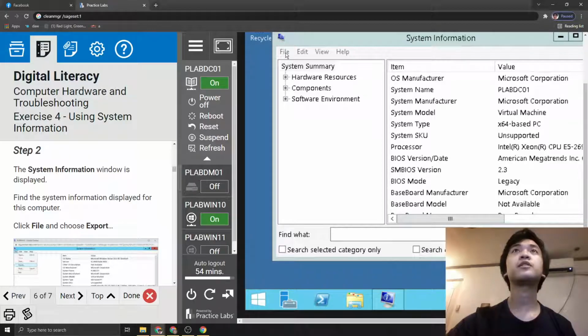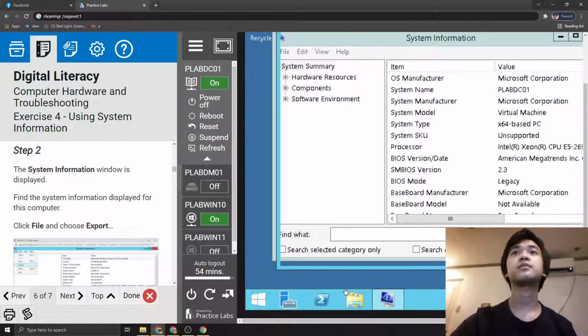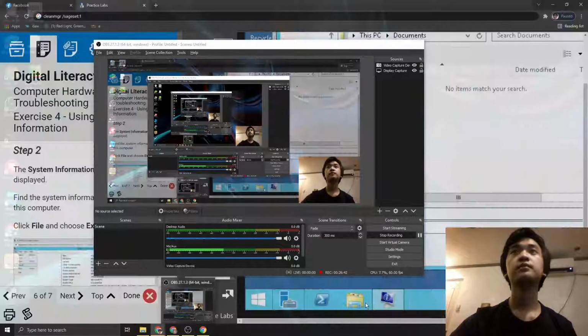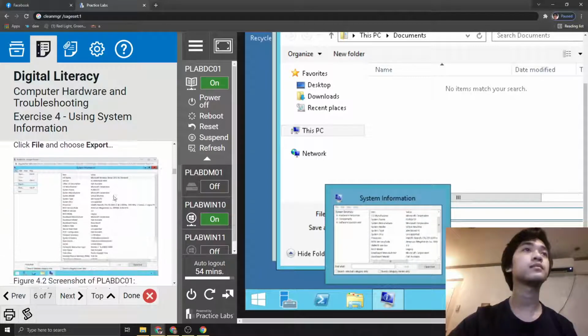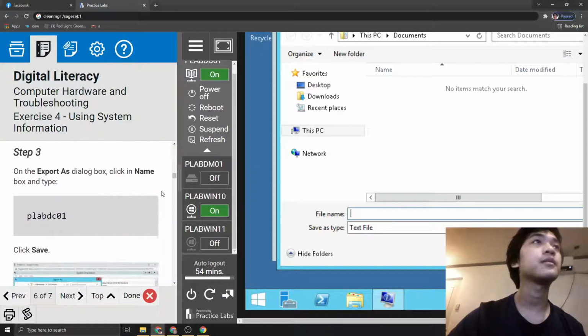So I'm gonna go click File and Export. Okay, so step 3.